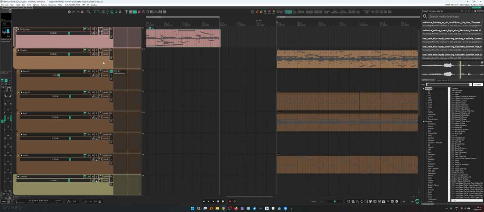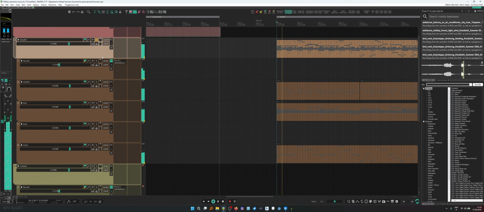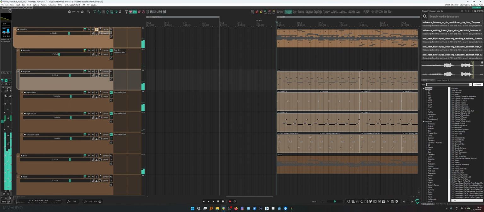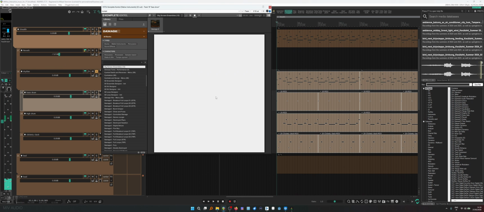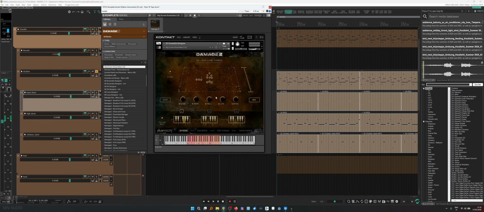Then on the stealth, we have a rhythm section with a couple of tracks of Damage 2. One of my favorites for nice large percussion, but of course this is a bit more subtle.